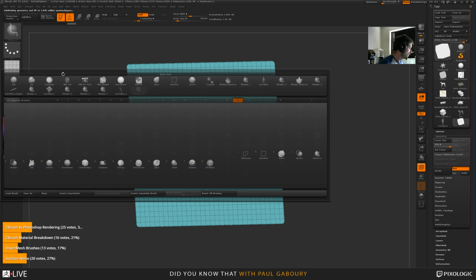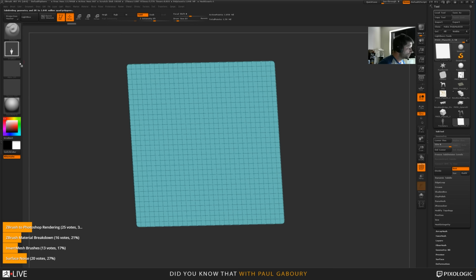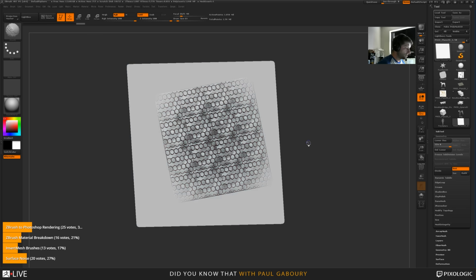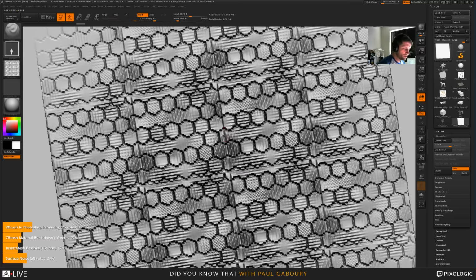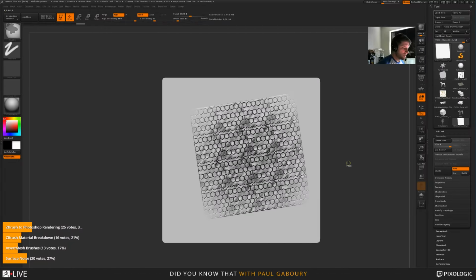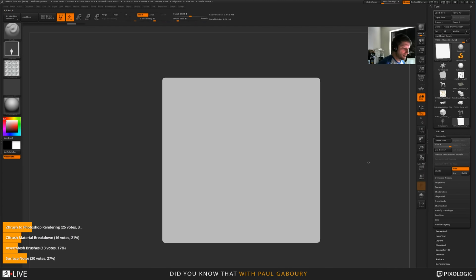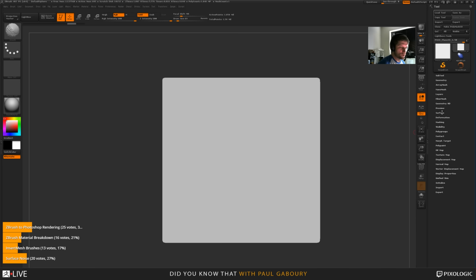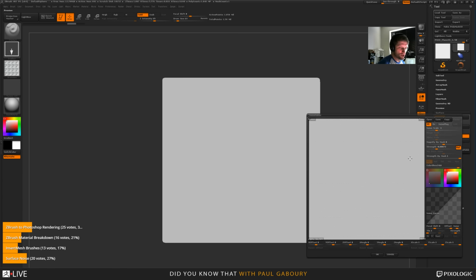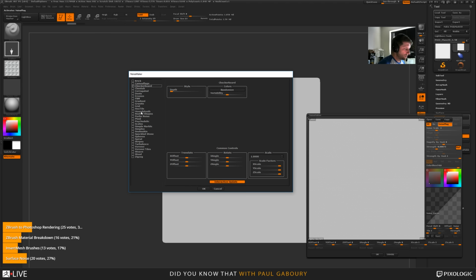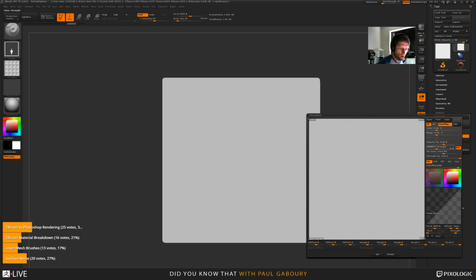So let's grab a standard brush, grab that alpha. See, it's going to tile, but not perfect. If I wanted that, I wouldn't turn it into an alpha like I'm doing. I would just use the surface noise down here on the mesh itself. So I would grab this and turn on hex tile, say OK, and up the strength. And because it's applying to the surface, this will tile.